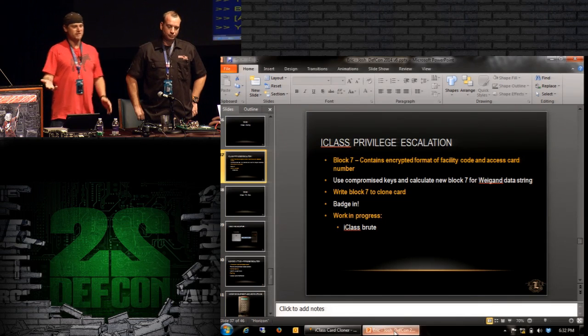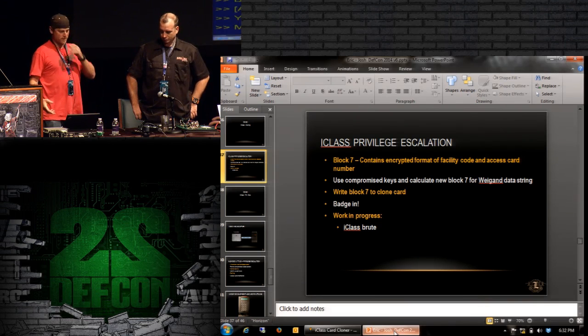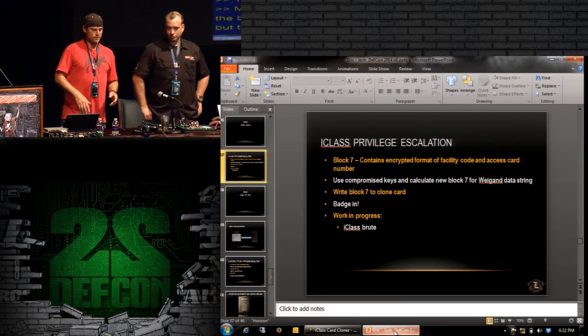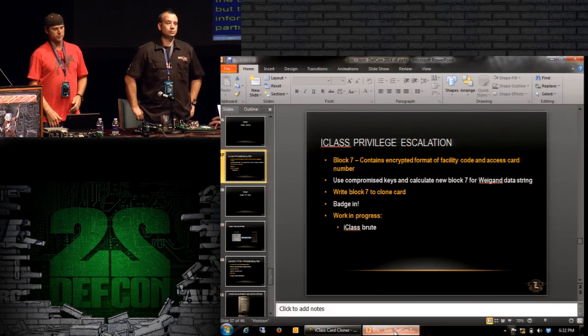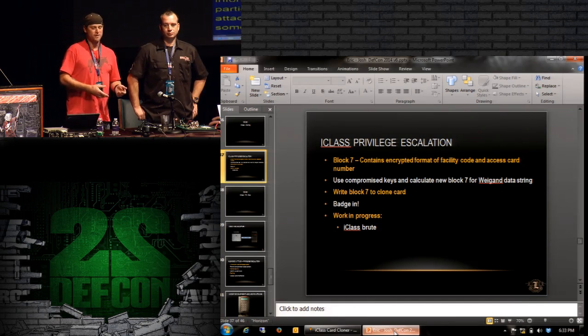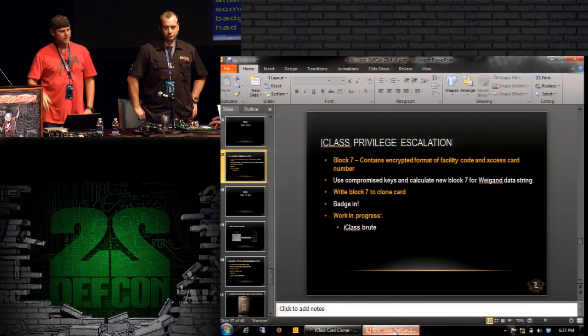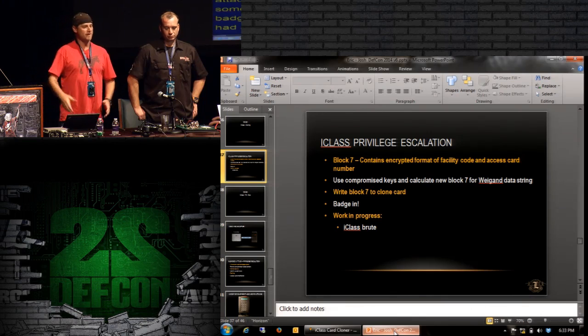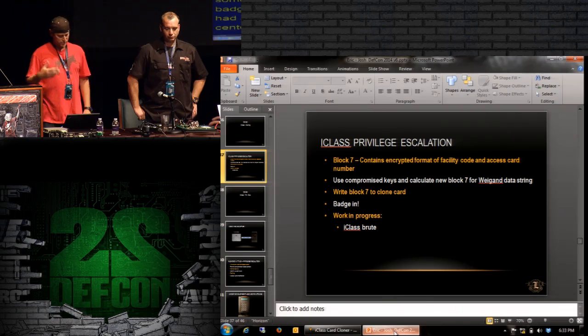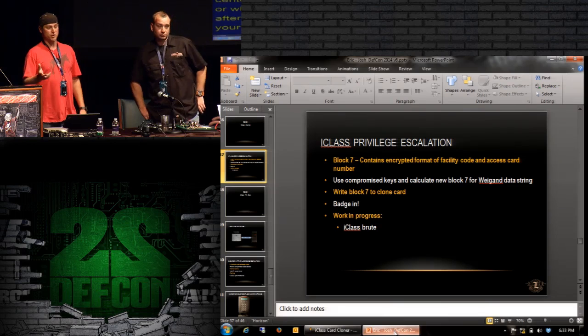Well, maybe that card only gets me into the building, doesn't get me data center access. But through other means of acquiring information about a particular person, whether you directly attack them through some kind of spearphish, or you popped a badge system, or potentially you pulled a badge report that showed John Doe has access to the data center or human resources or whatever business unit or facility you're going after. Once you know your target and know that particular data, maybe you only need to modify just the card number.